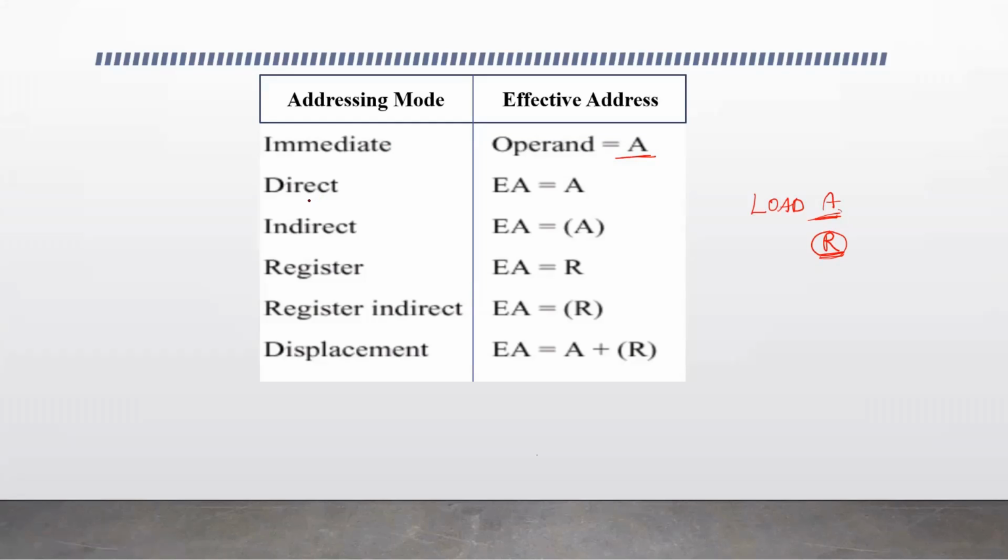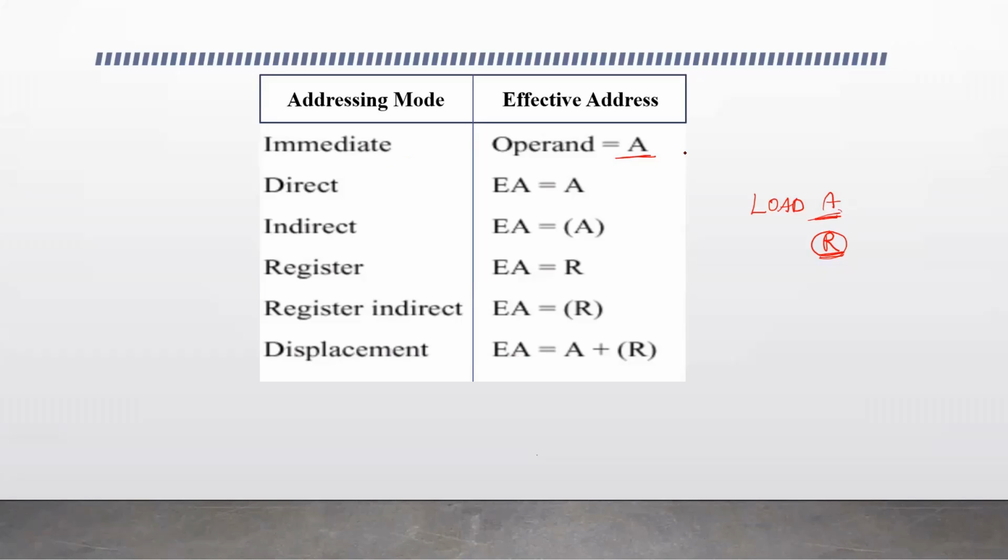In the second case, direct address, what is the effective address? Here we are seeing how we find the effective address from the given address A or R. The address given in the instruction may be A in case of memory address, R in case of register address, but it may not be the effective address in all cases. We will have direct address or indirect address. In indirect addressing, we need to find the effective address of the operand. So this table shows how the effective address is calculated in different addressing modes.